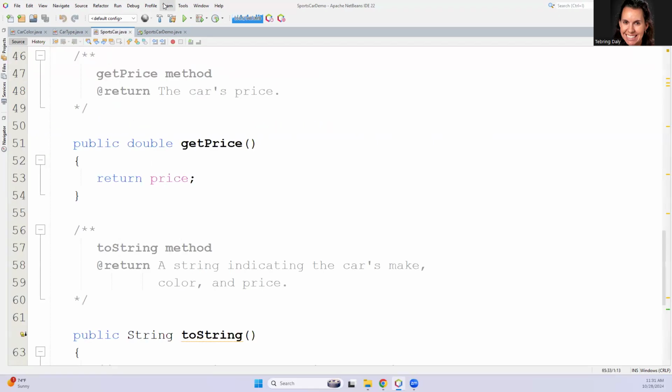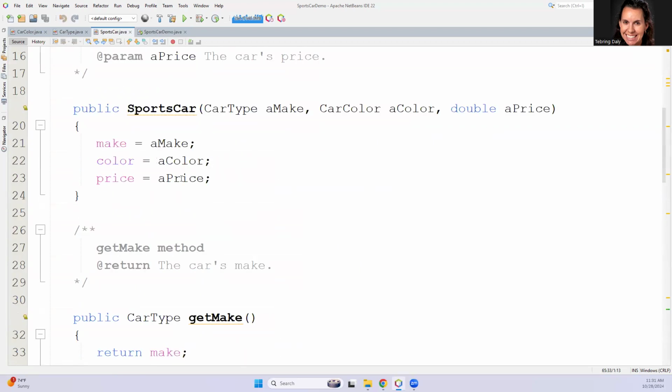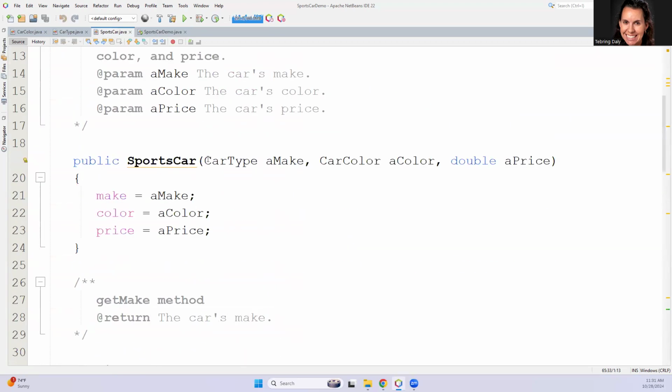When you look here, Java knows that you're using an enumerated list because up here, we're telling it that we're using this. And so if you try to pass in something that's not a car type, like if I just took off the car type dot cyan, if you think you could just put cyan in there, it's not going to let you do that either, because it has to be a car type. If you try to just put the color in there in quotes, it's going to say, that's not a data type that I have. It has to be a data type that's listed in that car type class. Otherwise, it's not going to let you do it.